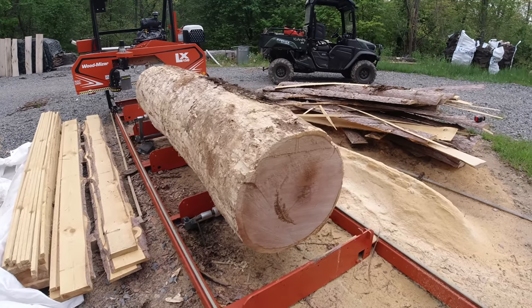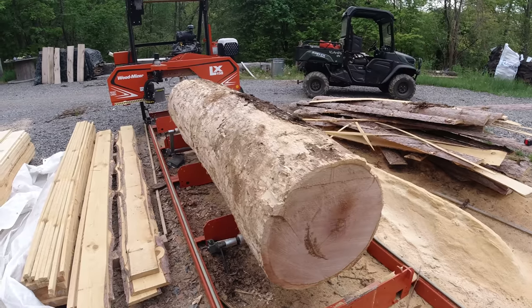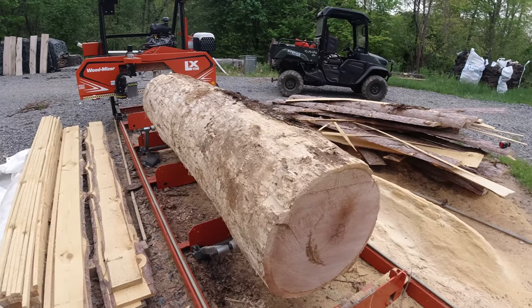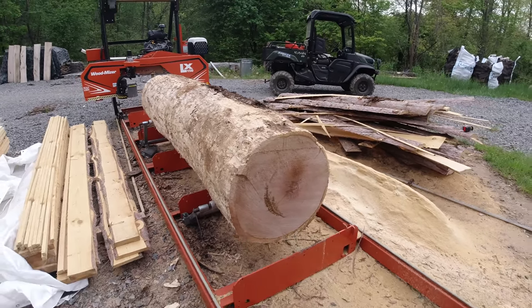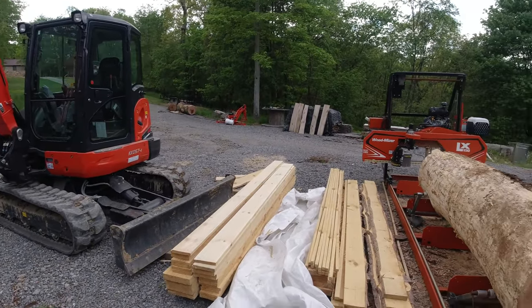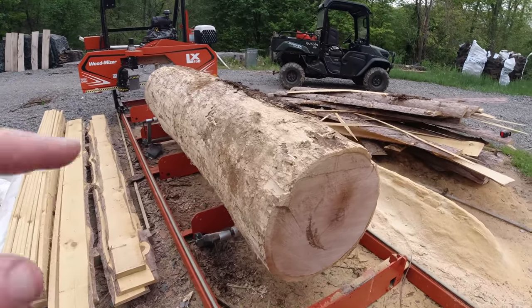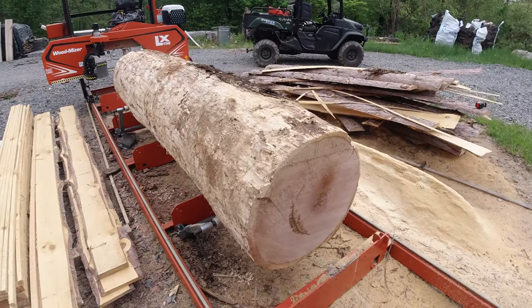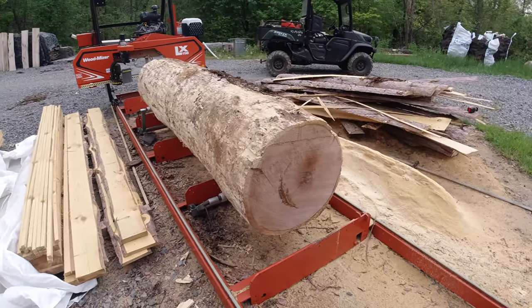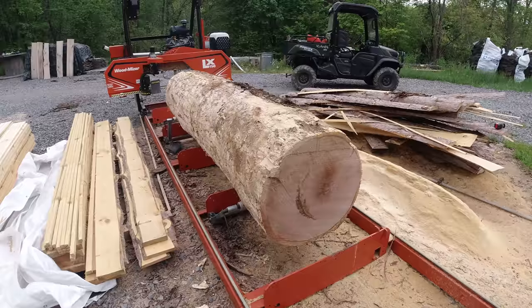I didn't feel real comfortable with this tree. Had some real hard lean to it, bunch of dead limbs on it. But Pete got it on the ground. Now, if you saw that last video, I took the Kubota KX57 excavator and got 3 logs up here to the sawmill. This one right here is an 8-footer. Actually, it's 8 feet 6 inches long, 29, 30 inches in diameter, probably weighs right around 2,600 pounds.